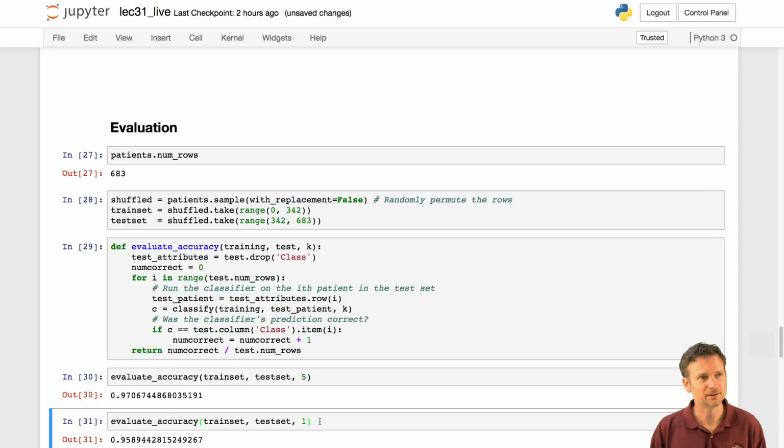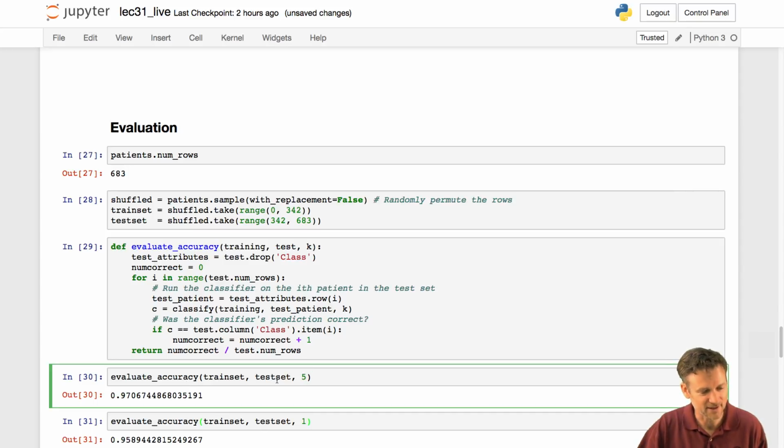So we can see how we did. Not bad at all. With k equals 1, we already got 95 or 96% accuracy. Pretty good. And when we use k equals 5, we got 97% accuracy. Awesome. It's right 97% of the time. That's a pretty good classification rule. So you can see we're not doing quite as well as Brittany. Brittany Wenger got 99%. She had a more sophisticated technique. Go Brittany, you are awesome. But we did pretty darn well here. I'm feeling pretty good right now.